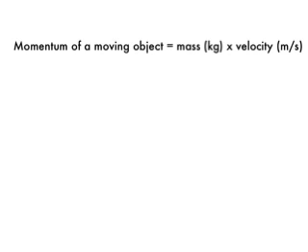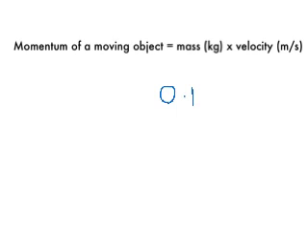Now, just to remind ourselves, velocity is what we call a vector. It's got an amount and it's got a direction, so it's the velocity towards the nun's face. So what's the mass of a snowball? I don't know off the top of my head, but let's just say, for example, it's 100 grams. So 100 grams is equal to 0.1 kilograms.